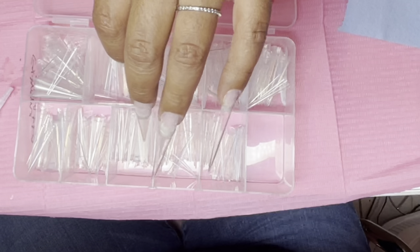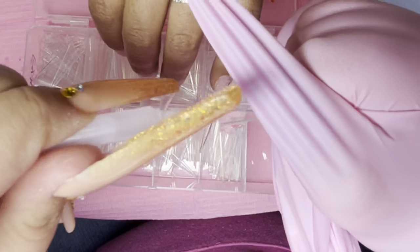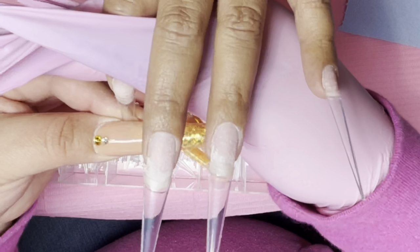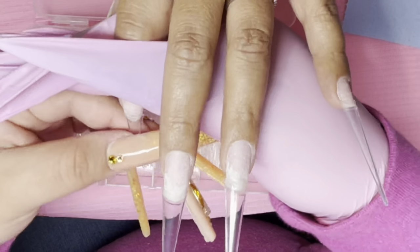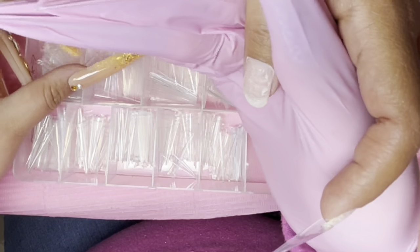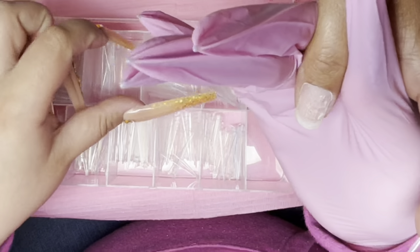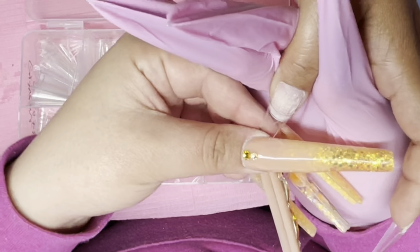The reason why I like to use these nail tips for size five through seven is because they give you a nice slim coffin finish. If your client just wants a regular coffin length, then use a regular coffin — not too slim but not square. Then use the regular coffins. But if they're looking for something slimmer, then I recommend using the Excel extreme stilettos. And then also for short nails, these work great.